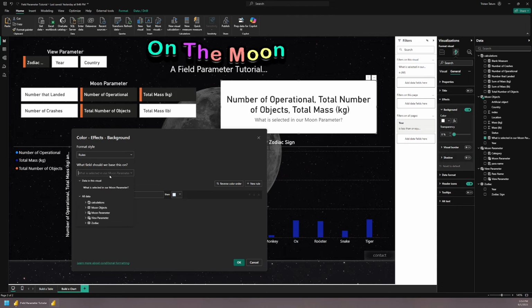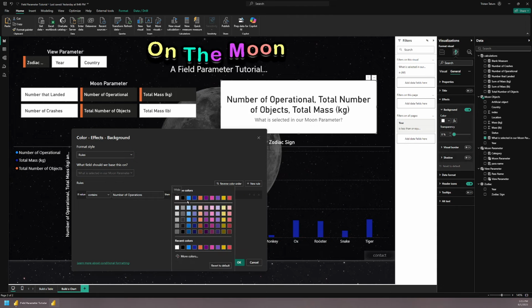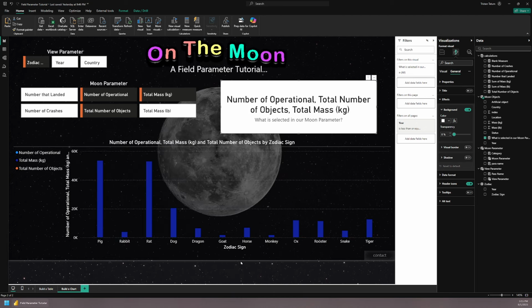We can say, what do we base this field on? And we can choose what is selected on our moon parameter, and we can say if this measure, which is this string, contains number of operational, then turn the card blue.